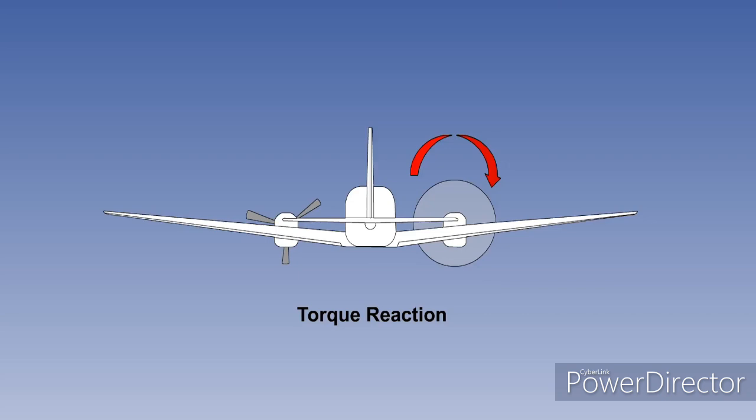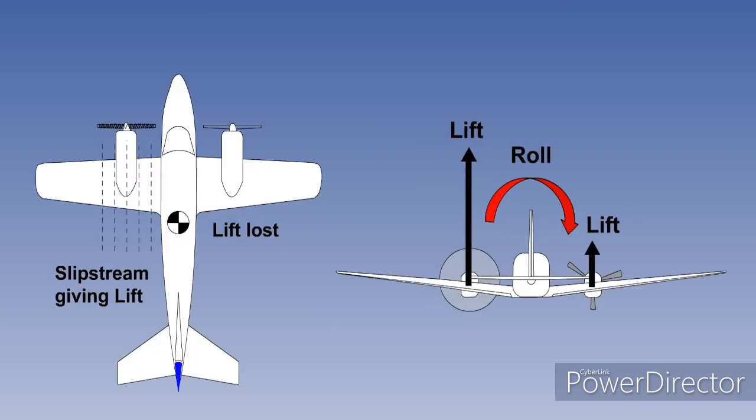Note, however, that if the propeller is windmilling, the torque is reversed, but is much less than the torque of the live engine. Any propeller-driven multi-engine aircraft will suffer a loss of lift from the slipstream-induced faster airflow over the wing behind the failed engine. The reduction in total lift will give a tendency to descend, but more importantly, a roll towards the failed engine. The roll is exacerbated if flaps located behind the failed engine and its counterpart on the live side are down, owing to the higher CL.